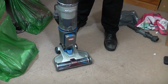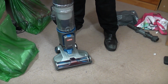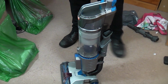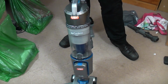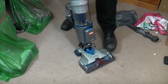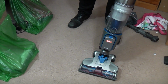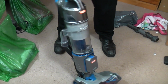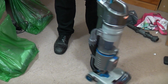As you know, that little old lady that owned the dead one wanted me to fix it, because although Vax gave her a brand new blade under the warranty claim, she didn't like it because all the weight is in the hand. I find it with the V11, it doesn't bother me as such, but it is noticeably there. It is very heavy to hold, whereas this isn't. If they can make this have as powerful suction as, say, the Dyson V10 or V11, which is probably more than doable if they've got so much space in here, but the motor is so tiny. If it had just a couple of hundred more watts, I would say it would be a good contender to relaunch, because not everybody likes stick vacs that they have to hold in their hands.